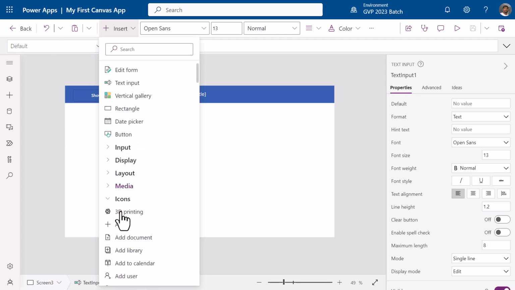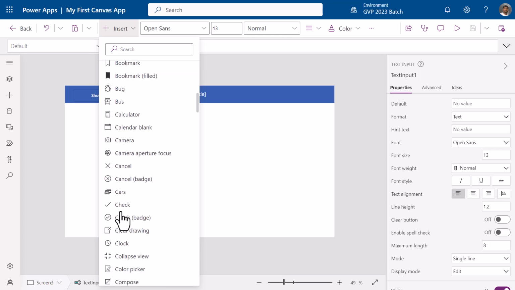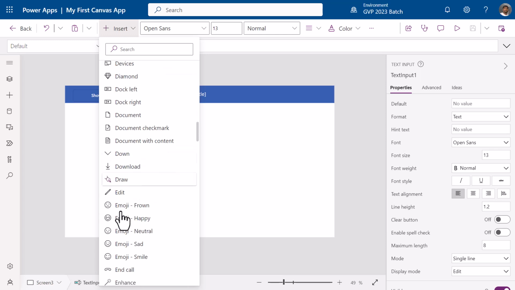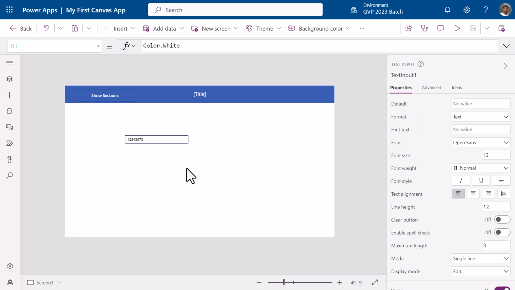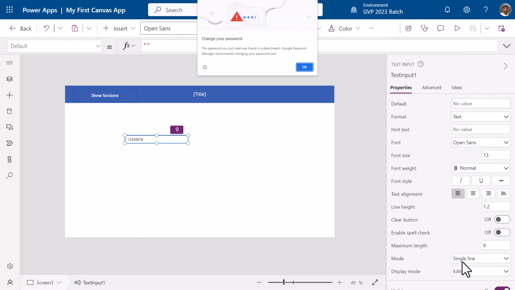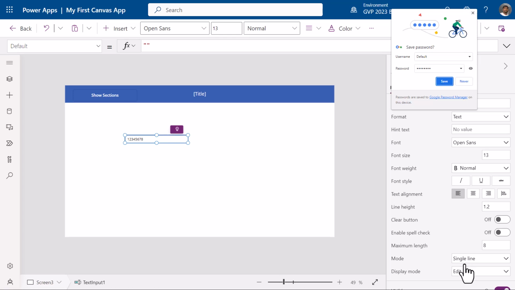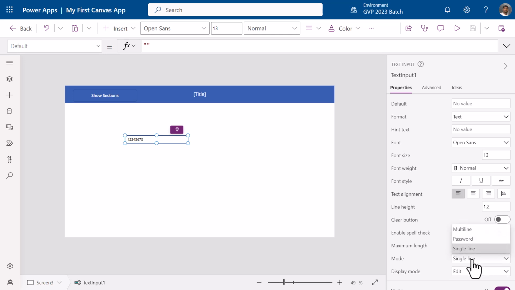Under icons, probably we should have an eye icon here. Now I think I just changed the behavior of this to password. Again, I changed it back to password.